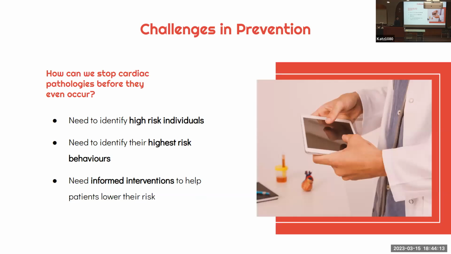So, challenges in prevention. The general idea in prevention is that we know that certain patient characteristics or habits are correlated with higher cardiovascular risk, right? Like if you have a lot of atherosclerotic plaque, if you have high cholesterol, we know that just puts you at a higher risk of clotting. It's a correlation that we've observed. The only issue is it's not always consistently clear on patient presentation, right? And a really good example of this is smoking.